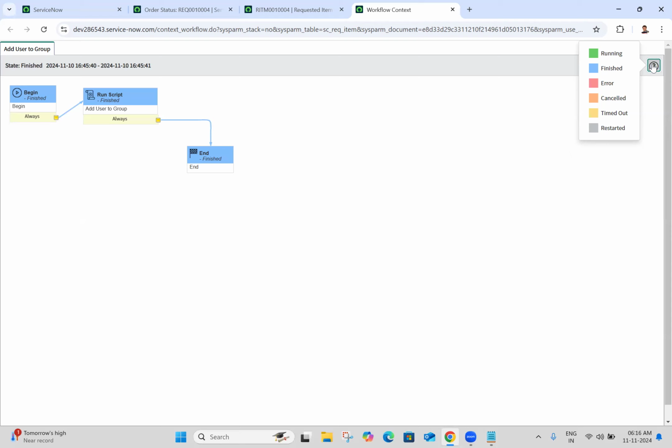Ash color, restarted. Okay: running, finished, error, cancelled, timeout, restarted. Based upon these colors, we can identify whether that activity is processed successfully or we have any errors, cancelled or timeout. Okay, these are the color codes for this.